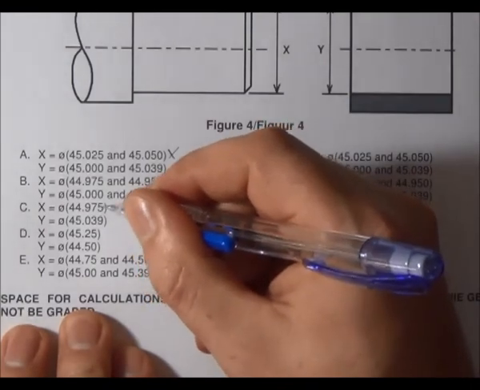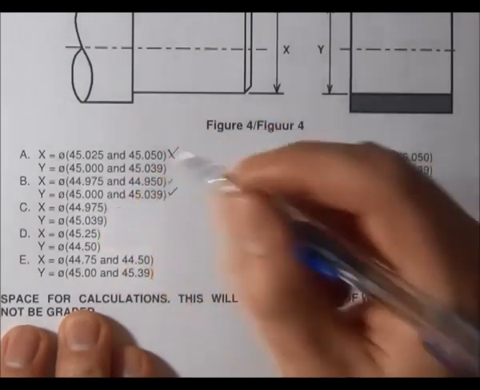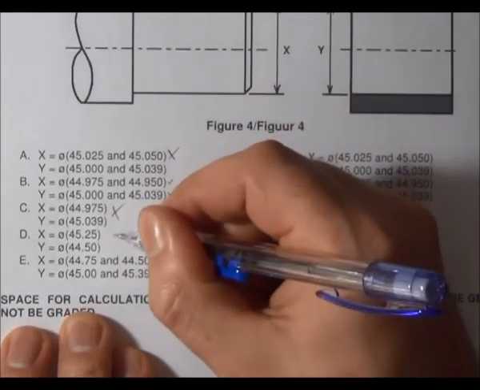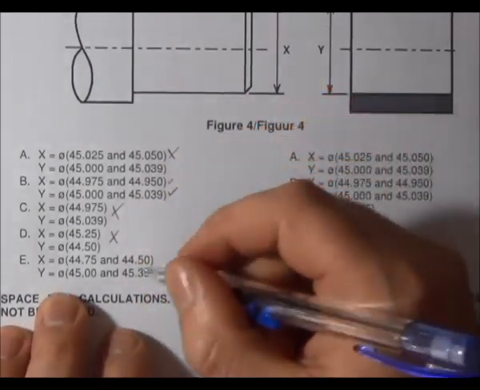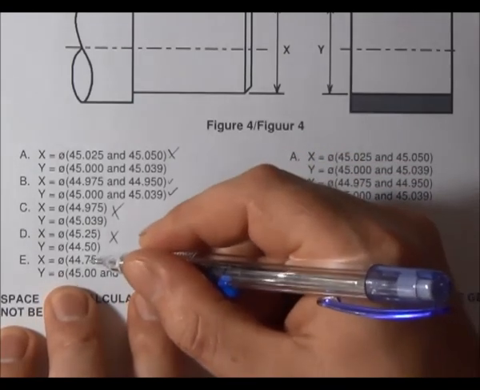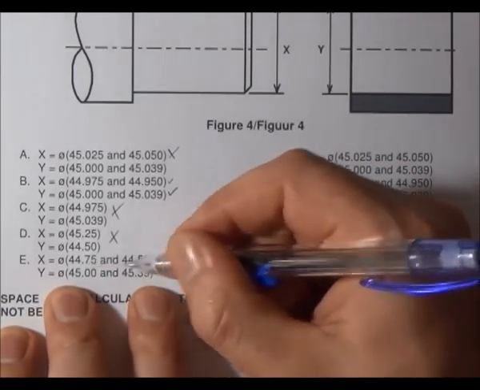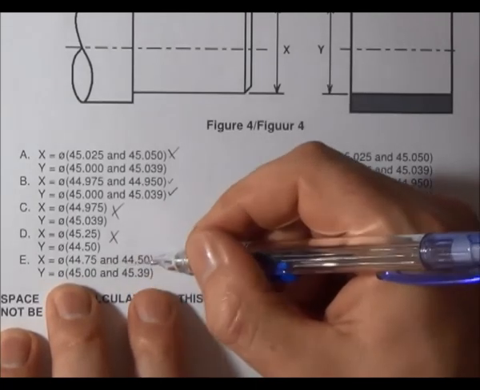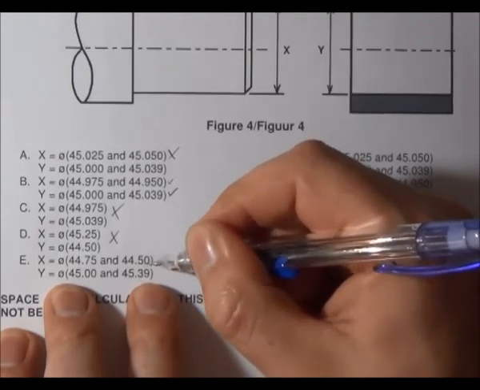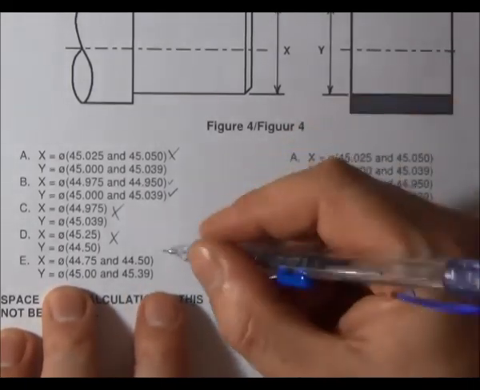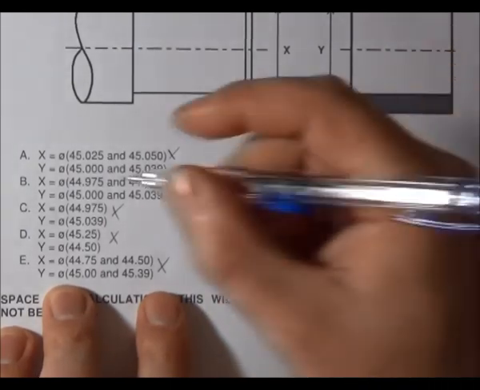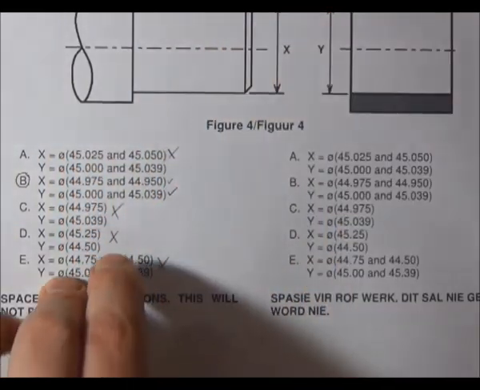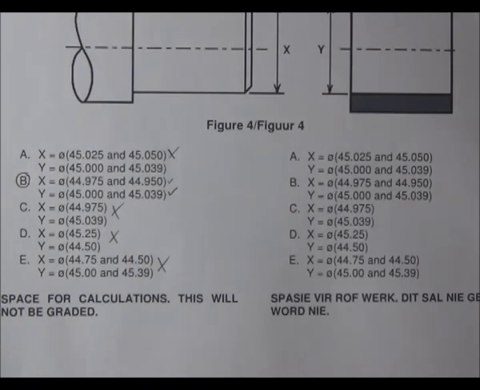Number C, a tolerance will not have just a single value, you need the band. So C is not possible and D is not possible. E, you'll notice we subtracted 0.25 and 0.5, but we're supposed to subtract 0.025. So this one, the tolerance was actually 10 times more severe than what it needed to be. So this one is also incorrect. Correct answer is B. So that is basically the summary of the 2014 final exam manufacturing side.